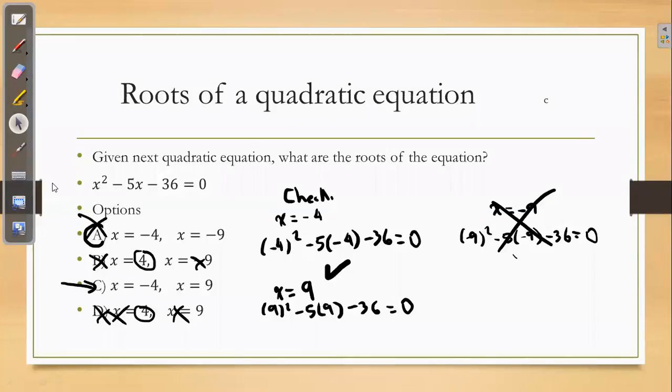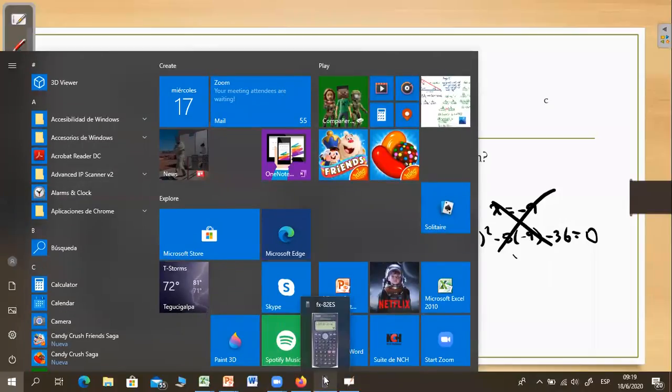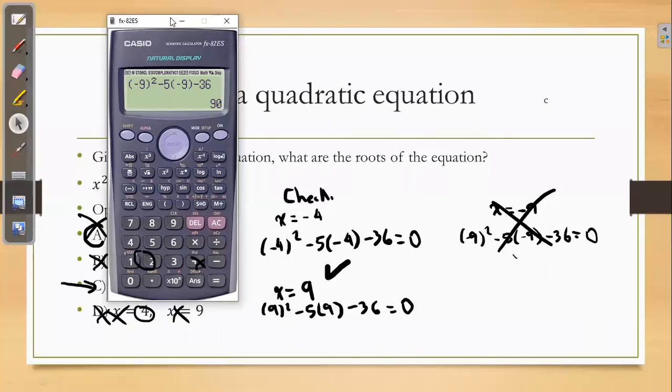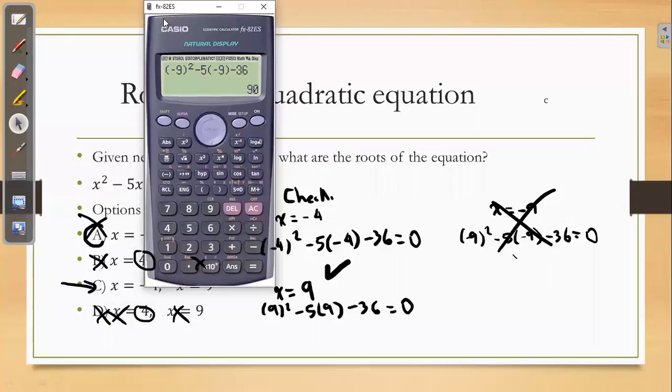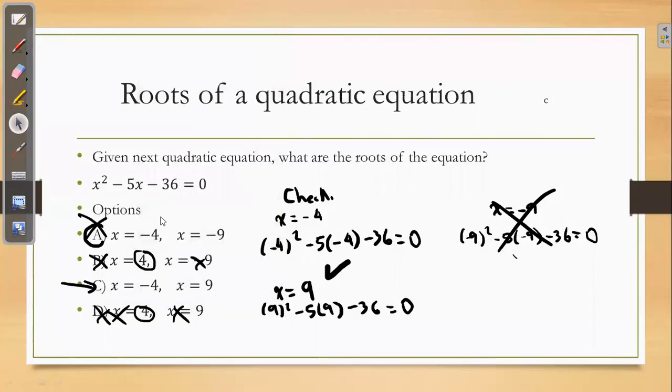Okay, so here is the check. Of course, I'm not going to check -4 again. In this case, yes, it is right, it gives you 0. Now I'm going to try with positive 9. That's what you want to do to check an answer to an equation like that. It's supposed to be 0. There it is, 0. So it means this is the solution. The final answer of this exercise is C.